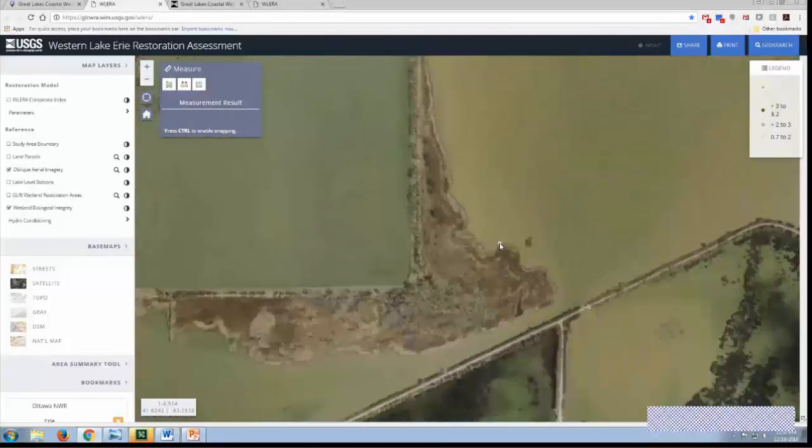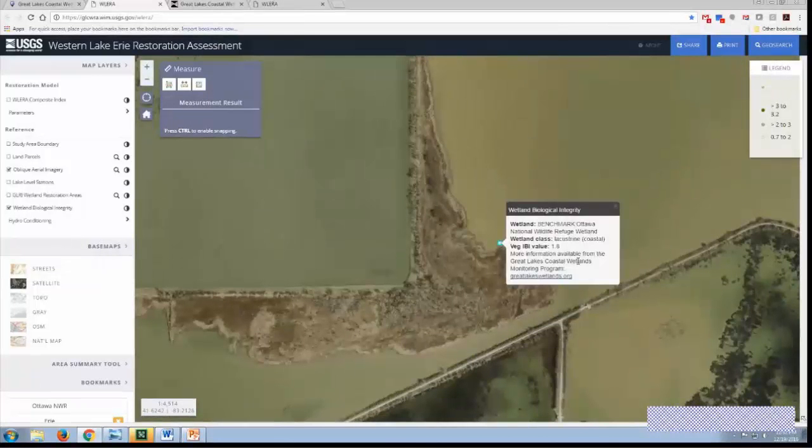And that gray dot, if I click on it, it then brings up some queries and gives some very basic data, like the vegetation index of biotic integrity value for this particular site, and then provides you a link to get to the data that Matt's going to talk about. So this is helpful for you to know as you're looking at potential coastal wetlands to make a decision. And this is one way that you can quickly identify some of the available data that are out there for coastal wetlands and get over to those data.